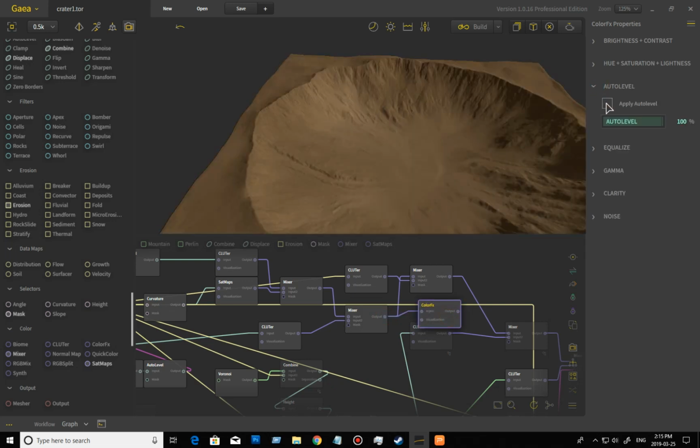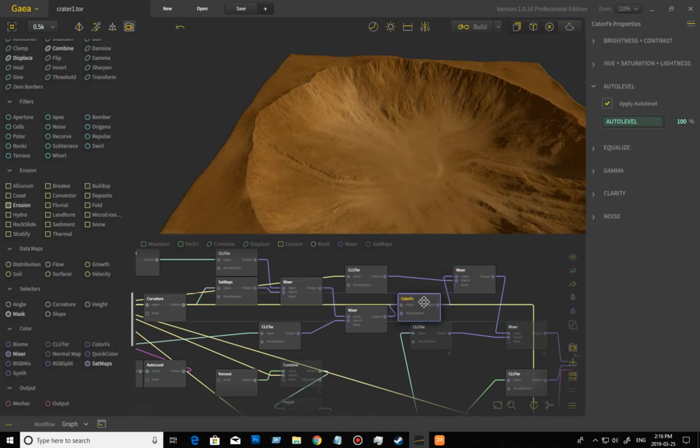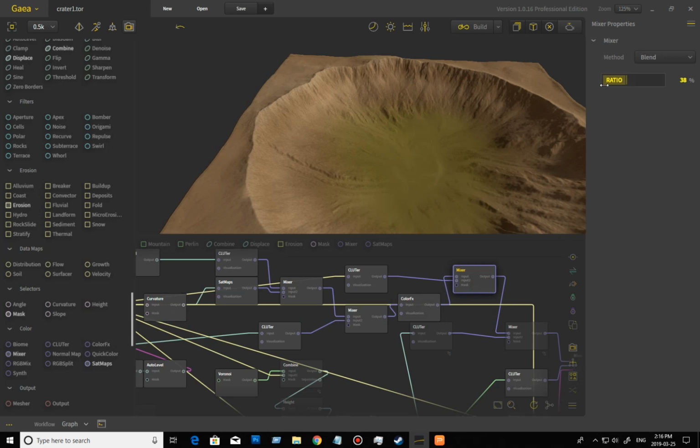And I could do something like an auto level to have really intense values here, and then plug that back through, and now you can see those bits are much stronger than they were before. And I actually like that better. I don't know why I didn't think of that in the first place. That's part of the exploring process, right? Adding that intensity back in because I intended to blend it.